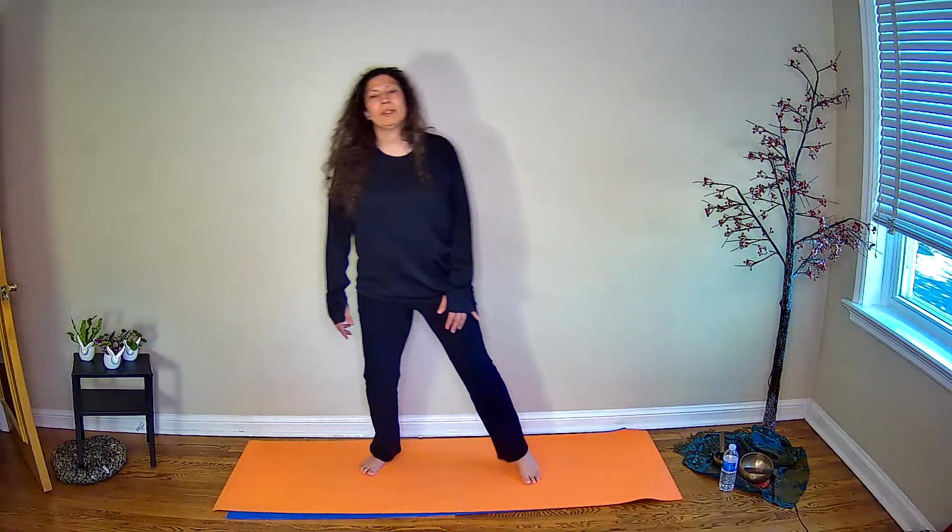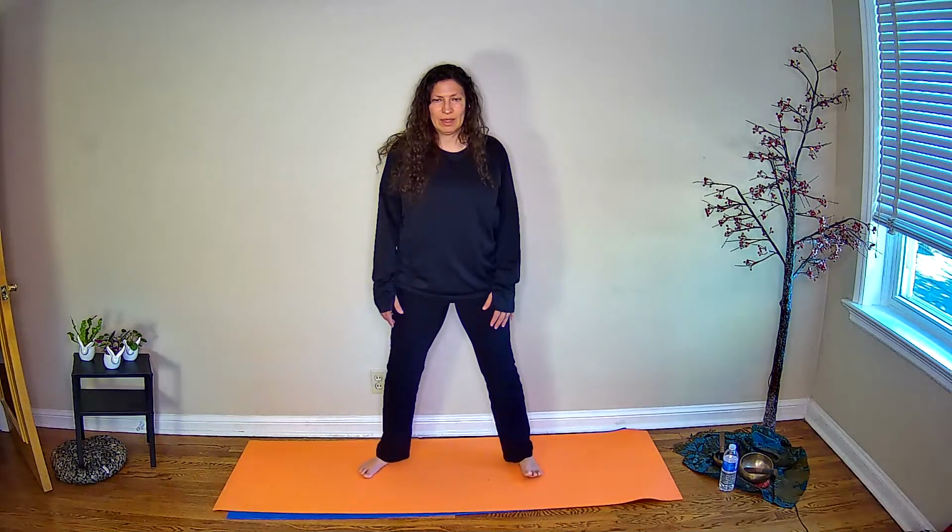Walk your feet out a little bit. Walk your feet a little wider. Put your hands together. Bend into one knee. Bend into your other knee. You might turn to the side on your mat because we're going to go a little bit wider than this too. Or you can turn your mat to face sideways. Try to keep your toes pointed forward. And again, we're stretching inner thighs.